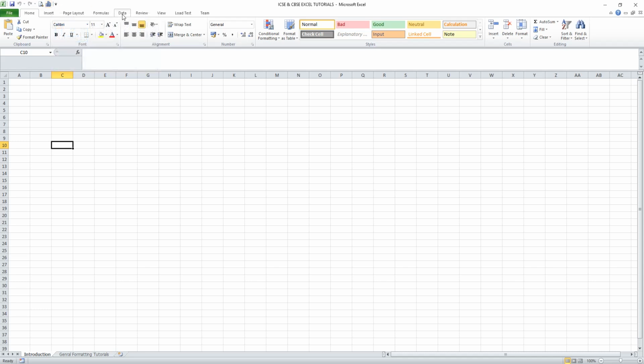Now, why do we need this quick access toolbar? You might be asking yourselves. We need this quick access toolbar in order to make our work a little faster as compared to going ahead and clicking on the insert tab and then inserting a chart, or going ahead and clicking on the formulas tab and dragging some formula.